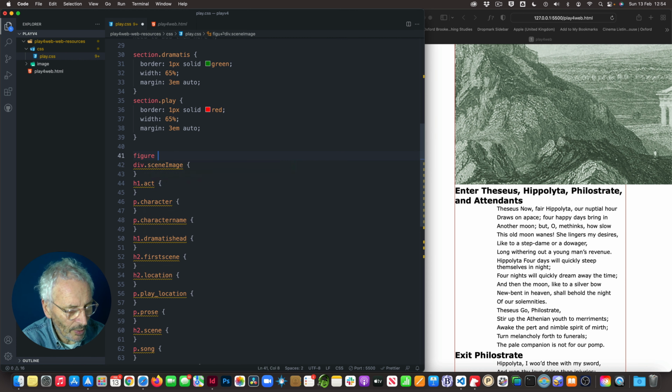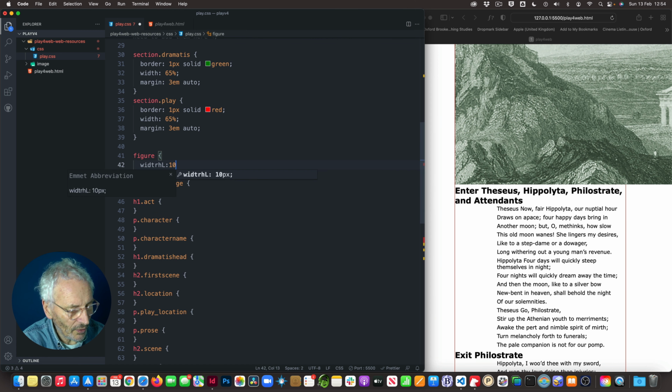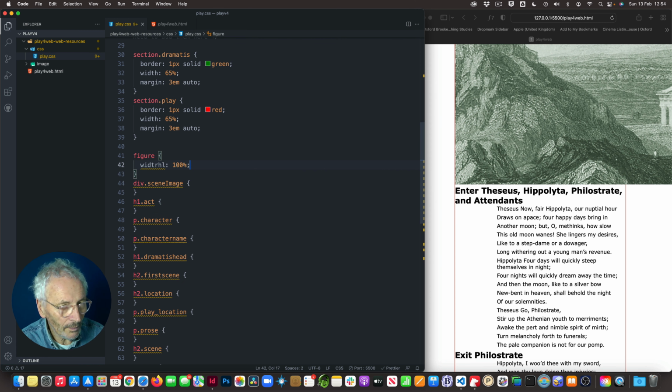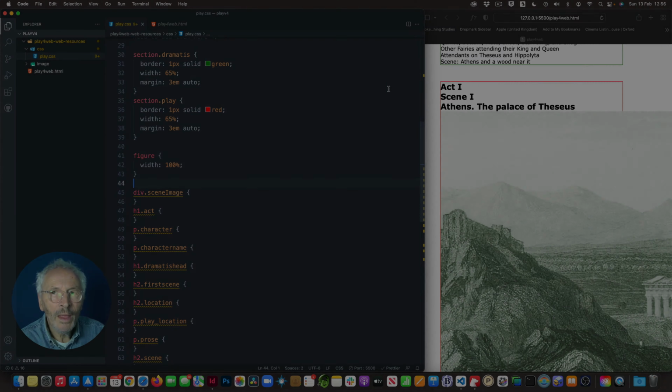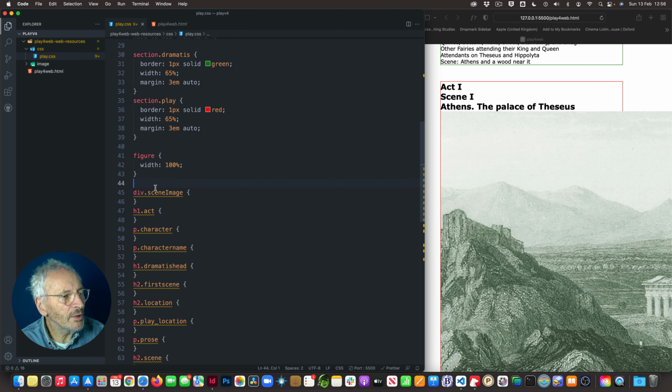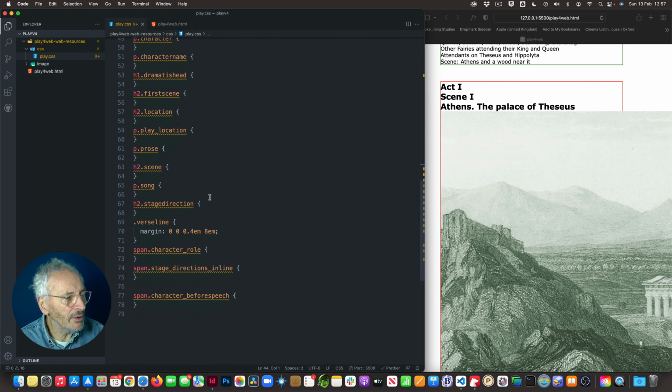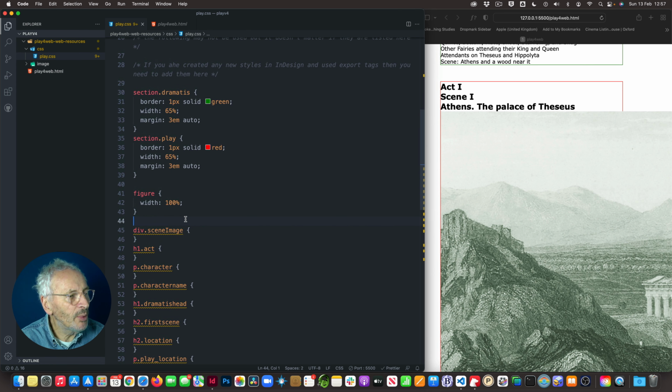That's not part of the template that I've provided you with, but I'm going to give this a width of 100%. I've got to spell it correctly, of course, so that it makes some sort of sense. Now you can ignore some of these items in my copy of the CSS. For example, the div scene image isn't correct because that's now a figure, not a div. And also we don't have a tag for image, I don't think. Let me have a quick look down here. No, so we need to put in a tag for image.